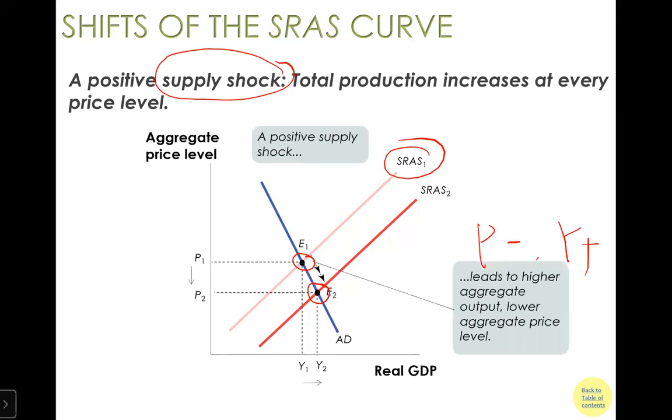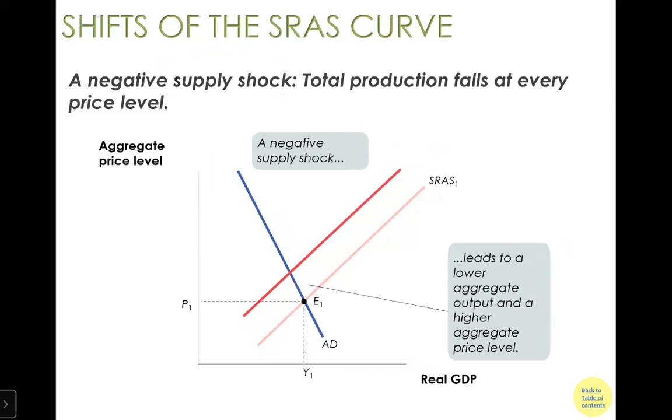Now, the last case is a negative supply shock. Now you're going to see price is going to increase and output is going to decline, because you compare E1 to E2. Okay. And again, you may be wondering what constitutes a supply shock. This links to the earlier discussion we had, the factors that cause the supply curve to shift, including commodity price, technology, expectation, or government policy, right? Those are the things that can cause the supply curve to shift.